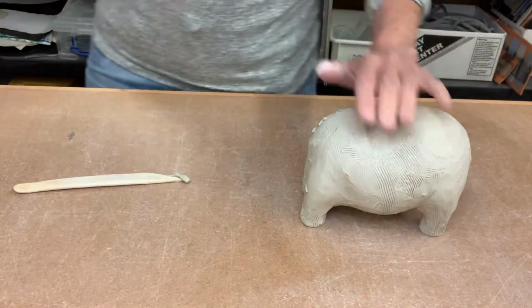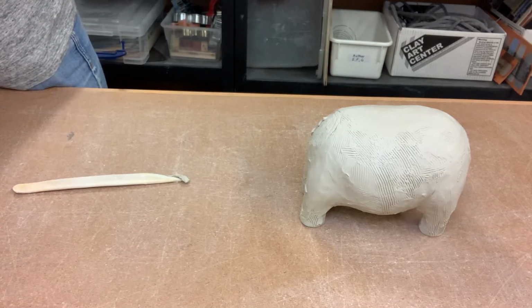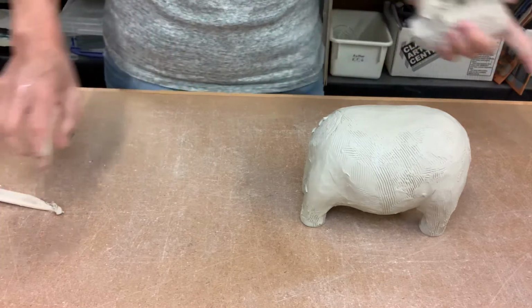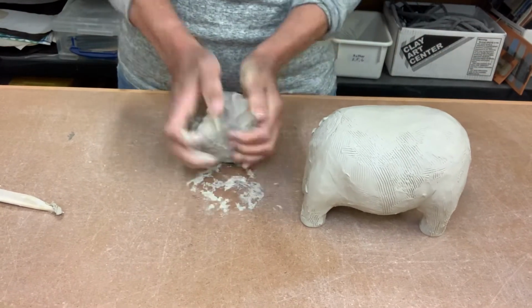So we're going to grab a ball of clay and work a pinch pot into that elongated shape. And we're going to keep that picture there as reference. I'm just going to wedge up these really wet scraps here.